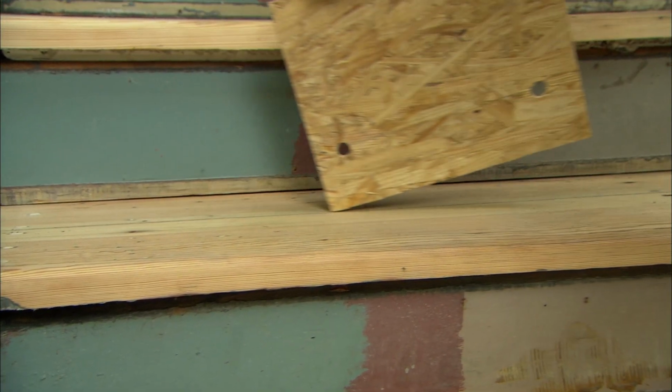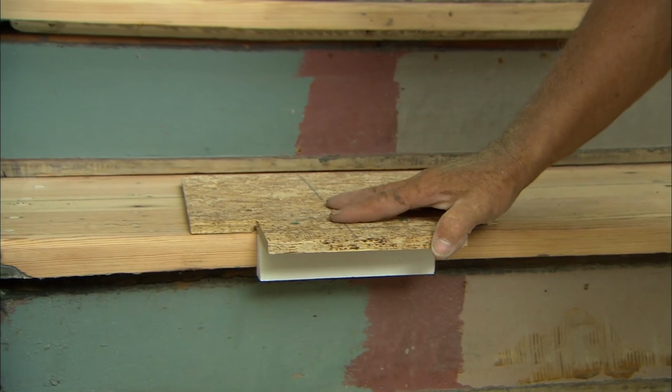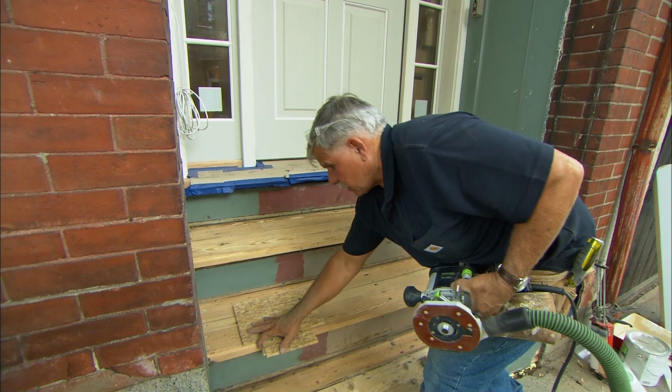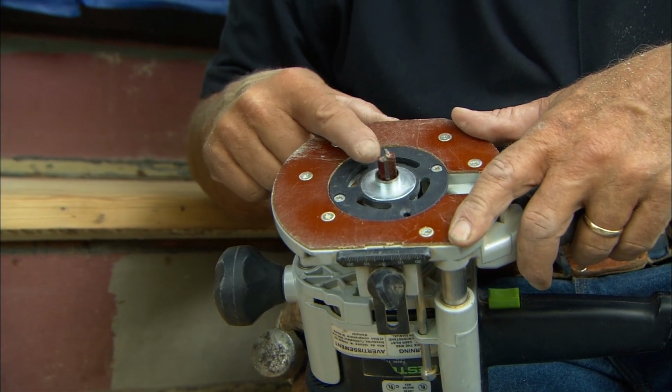To cut the joint between the 2 boards, I'm going to use my router. To keep the router going straight, I've made a sled to ride my router on. I'm going to cut the dado with a straight cutting bit.